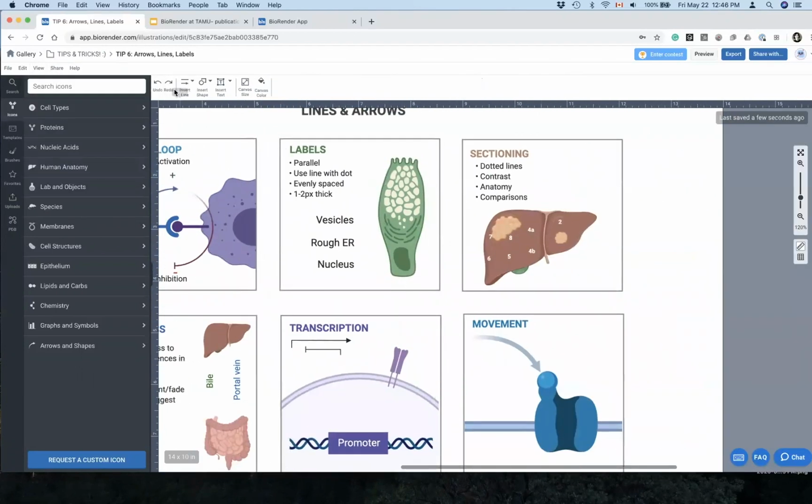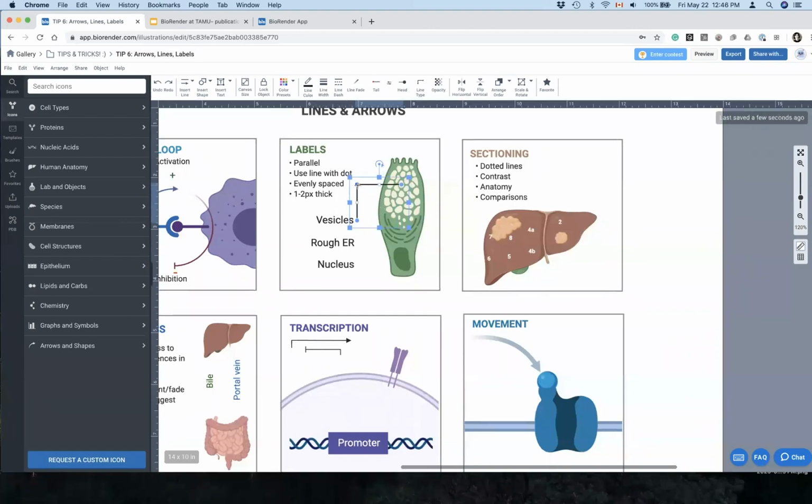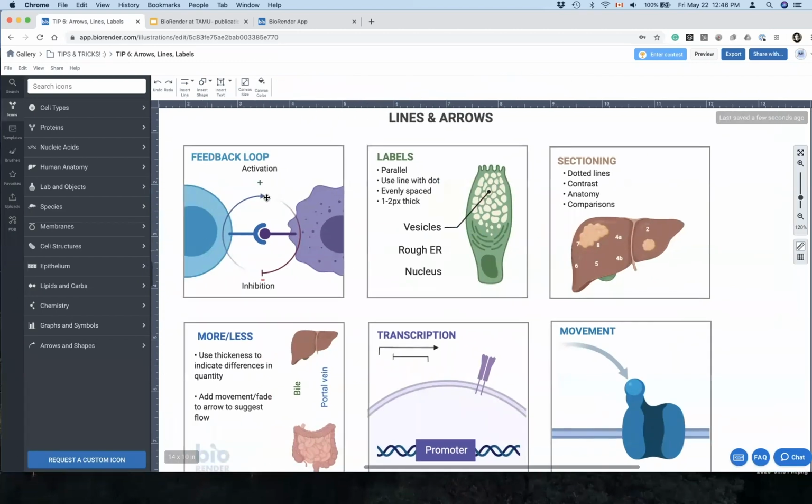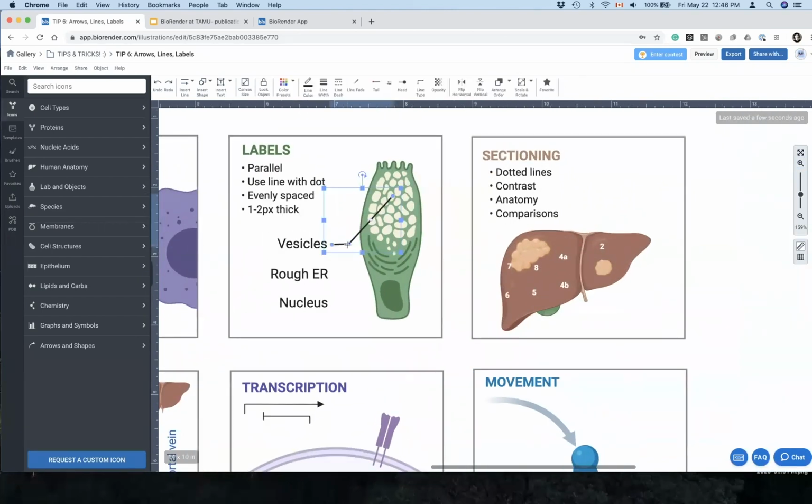Great. Another thing that I would recommend is differentiating your label arrows from action arrows. So these are the arrow labels that I was talking about earlier. It's this line with this dot at the end, a little bit different looking from the lines with the arrowheads, which again show a little bit more about motion or directionality. This is more so labeling an object. So if I zoom in a little bit, I'm going to just hit Option drag for those on a Mac. I think it's Alt drag for PC if I'm not mistaken.